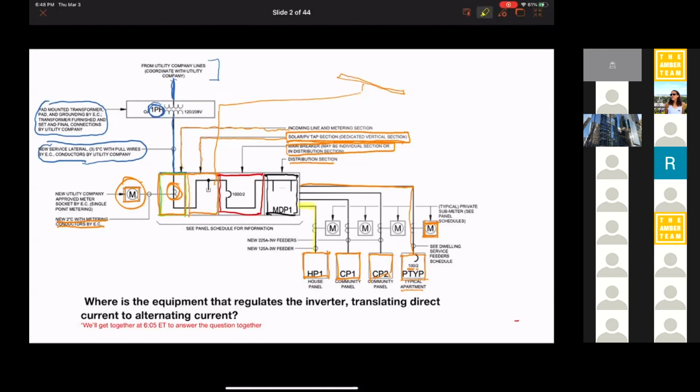That's going to be fed by a house panel. That's what this is right here. So somewhere in each apartment building will be a house panel. And then in this case, there are two community panels, maybe one for the west side of the apartment complex, you know, inclusive of buildings A, B, and D, and one for the east side, inclusive of apartments C, E, and F. And each of these, of course, is going to have a meter. Well, that's all this is.